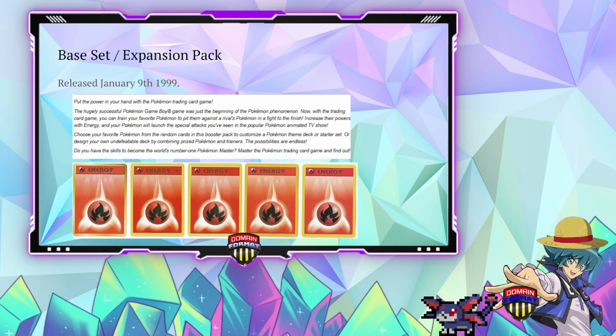Increase their powers with energy, and your Pokemon will launch the special attacks you've seen in the popular Pokemon animated TV show. Choose your favorite Pokemon from the random cards in this booster pack to customize a Pokemon theme deck or starter set. Or design your own undefeatable deck by combining prized Pokemon and trainers. The possibilities are endless. Do you have the skills to become the world's number one Pokemon master? Master the Pokemon trading card game and find out.